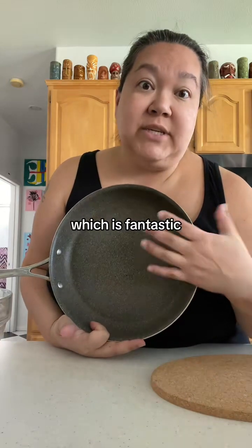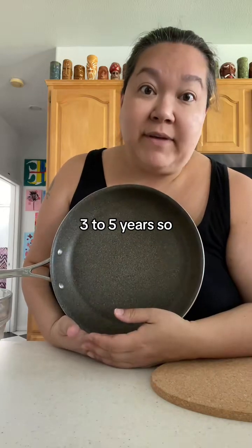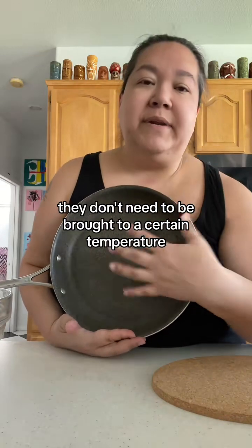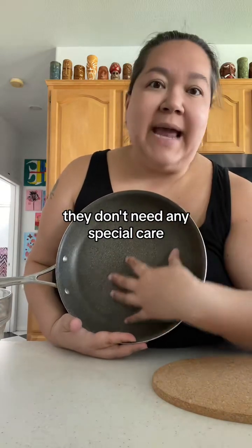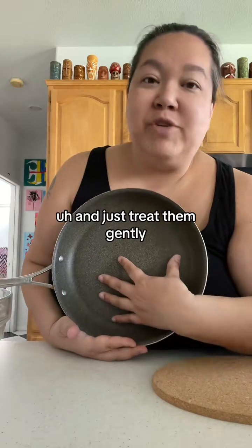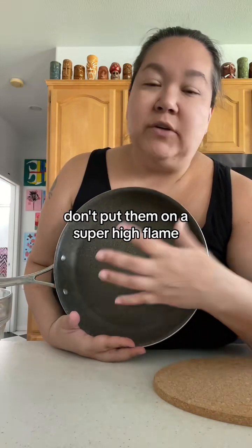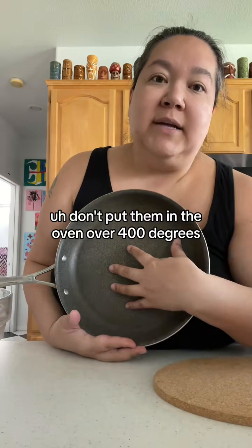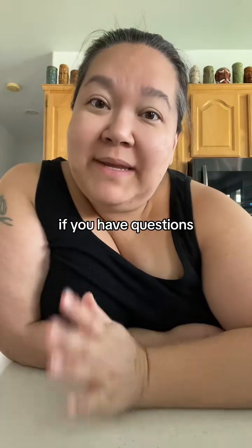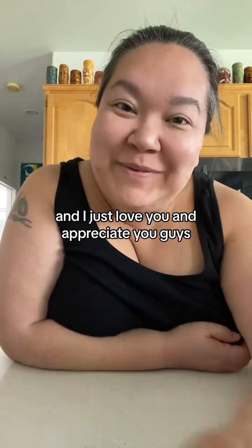Part of the lower cost is because you'll have to rebuy them throughout your lifetime. My first set lasted about 20 years because I took really good care of it — most of these pans only have a lifespan of three to five years, though those were expensive pans. They don't need oil, they don't need to be brought to a certain temperature, just hot soapy water, treat them gently, don't overheat them, don't put them on a super high flame, and don't put them in the oven over 400 degrees. Hope that helps!